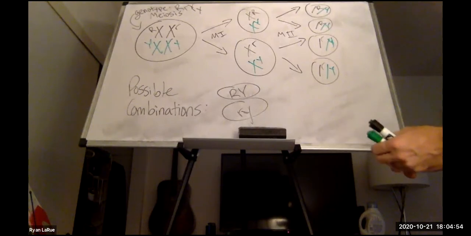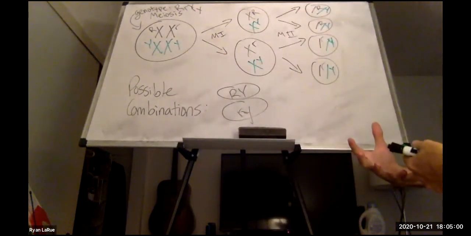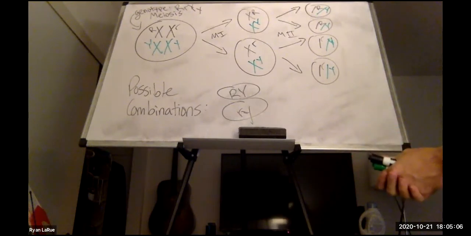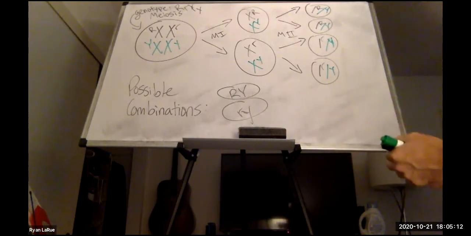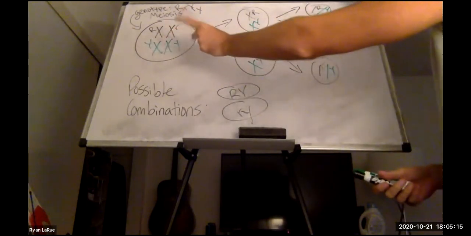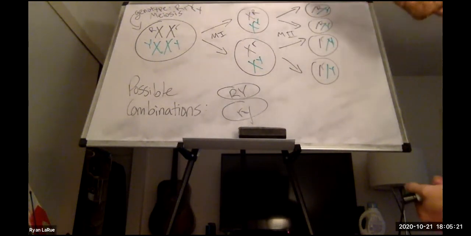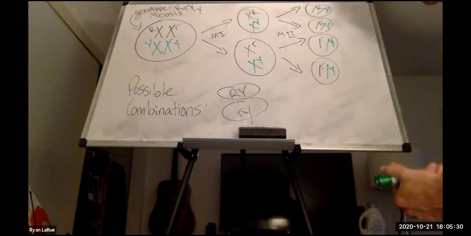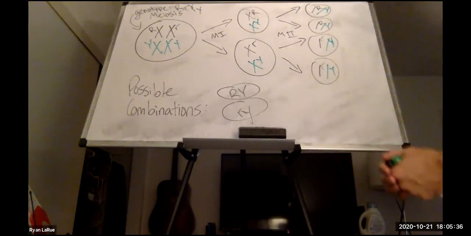But that's not all we have, is it? What was it that we can do in metaphase 1 to increase genetic variation, to get all those combinations? Not crossing over. Yes, crossing over plays a role in prophase 1, but it's the way that our chromosomes line up in metaphase. What was that called? We got the trillions of combinations just by how our chromosomes lined up. Yes, it's called independent assortment.